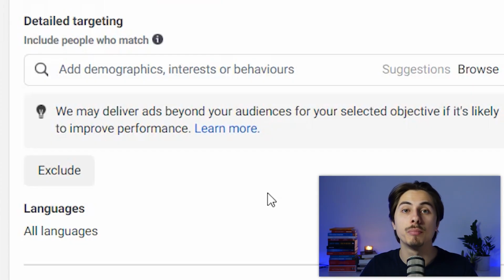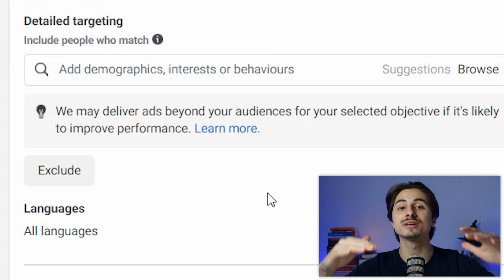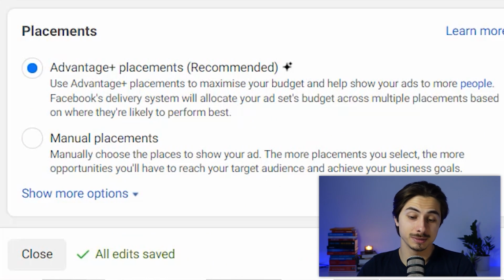This is why I don't even bother to select an interest, because the sooner my no targeting ad set works, the less money I'm wasting. Hence why I'm giving all of my budget to no targeting from day one. Always leave this blank. If you have a good offer and a good creative, it will work. For the placements, Advantage Plus, we let Facebook decide where to place our ads. Now let's click on next.